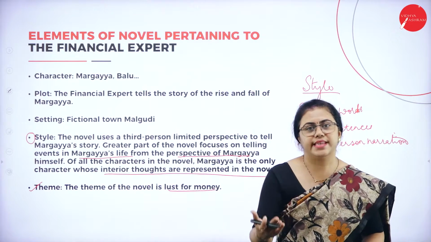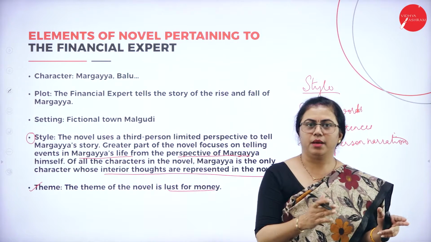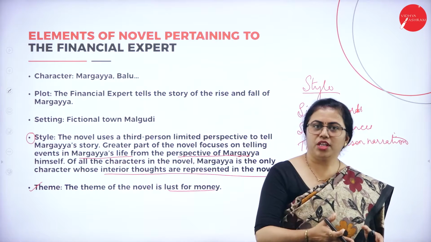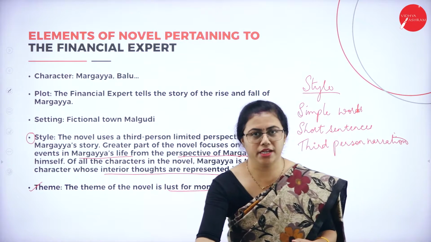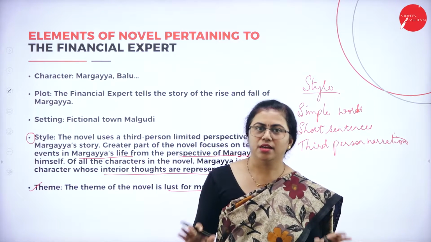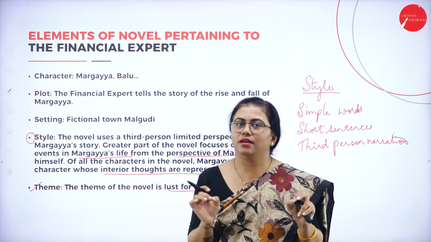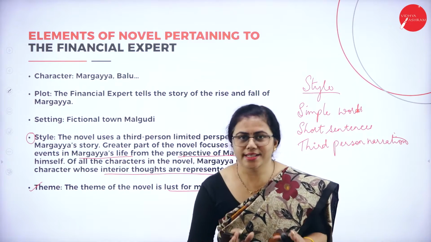Even when he is helping people, like in the earlier part of the novel, before he could start a new business, whatever he was doing during the beginning of the novel, he does it for money only. In his mind, there is only one thing, that is money. Earning money is the only aim that Margaya had in his life.